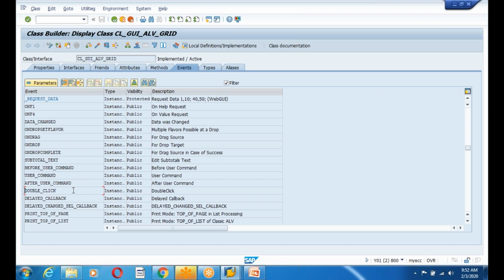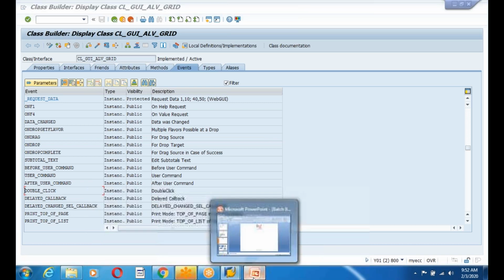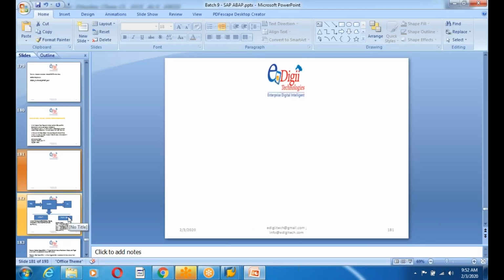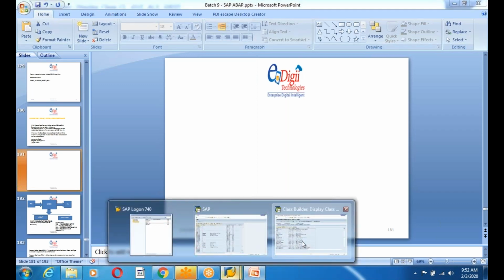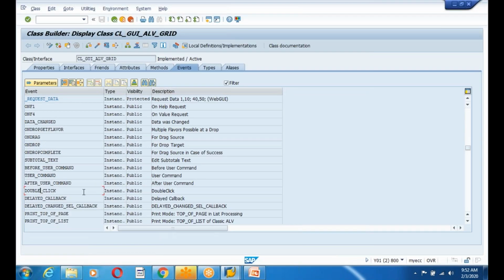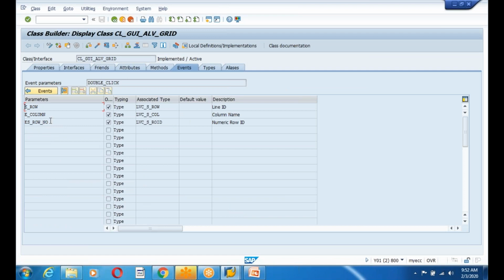And one more foundation. Methods and events will have interfacing parameters. That's what I told. You will pass something, you will get something out of it. And here events also have parameters, guys. So double click, place the cursor, go to the parameters, and you can see there is a row.